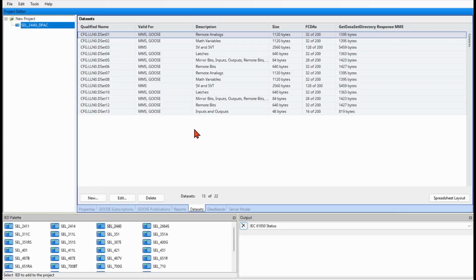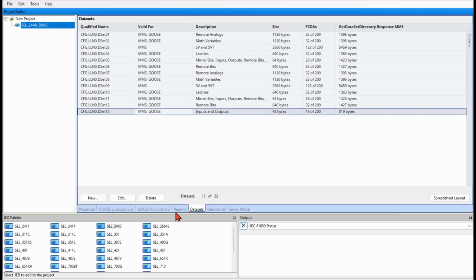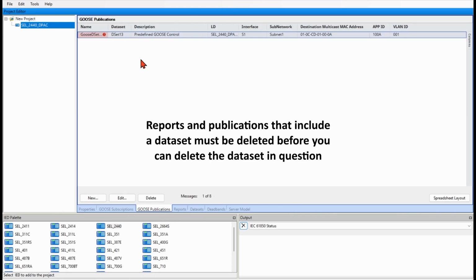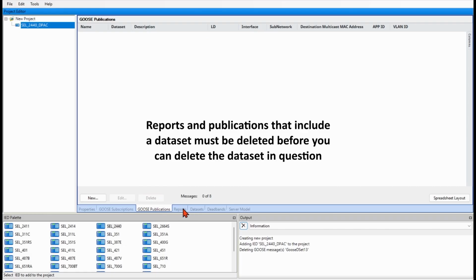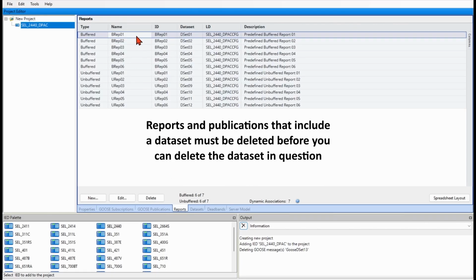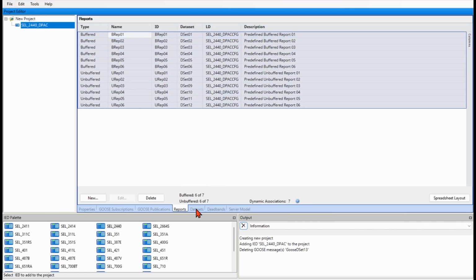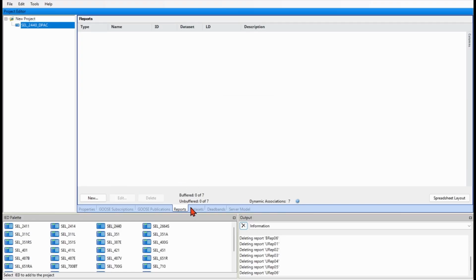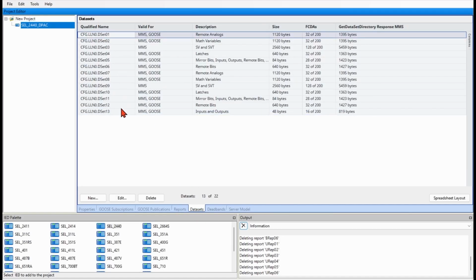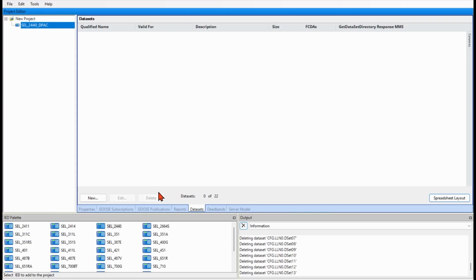But for the purposes of creating this video for datasets, we're going to delete these default publications, reports, and datasets and start from scratch. This would be the typical approach to ensure that the appropriate data was being provided according to the requirements of the protection and communication scheme.